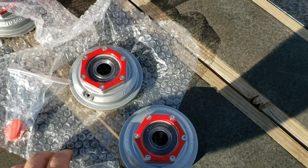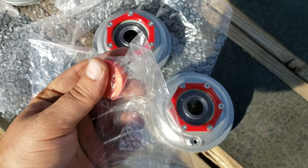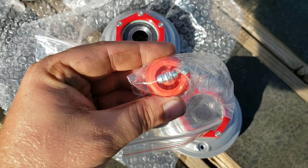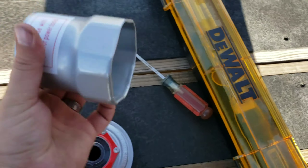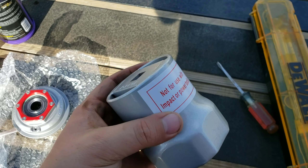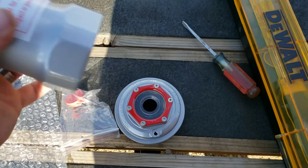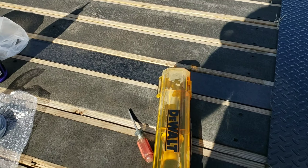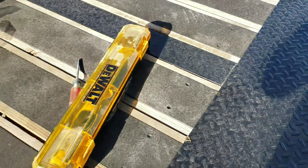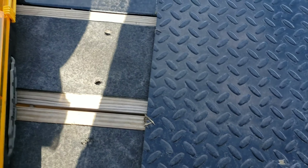They come with a little red cap. You get the option of a grease zerk or a plug, depending on whether you have oil bath or grease. This was the only socket I had — it's not a true socket for this job, but it goes over it and it fits. Last I checked it was like 35 or 37 foot-pounds to get these on and tighten them up. We're going to the other side of the trailer.